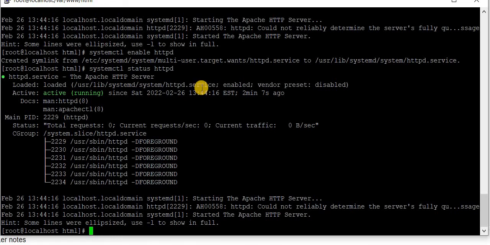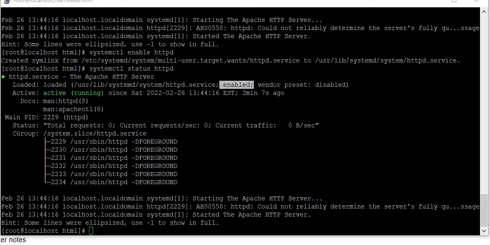Okay, so here we can see the service status is enabled, which means whenever we reboot the system, we no need to manually again make the HTTPD service start, that is systemctl start HTTPD service. We no need to run it manually. By default, the system will get to know that the HTTPD service needs to be automatically started when the system gets rebooted.